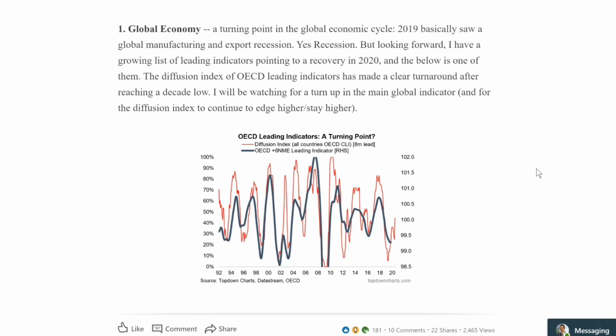And my base case is that we see a significant and synchronized economic upturn for the global economy this year. A big part of that is monetary stimulus. We're seeing some fiscal. And actually, as a side note, I am going to go through each of these charts over the next 10 weeks and do a little bit of a focus post on each of them and just expand a little bit. So I'm going to expand a little bit more on that one in terms of how this growth is actually going to come about.